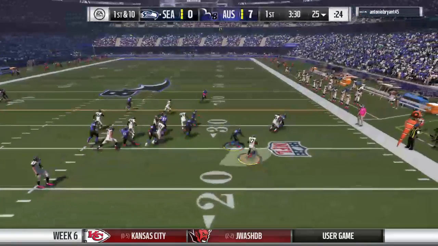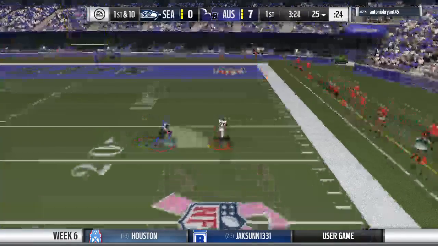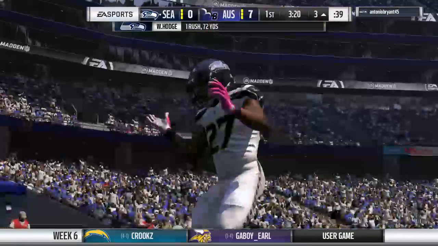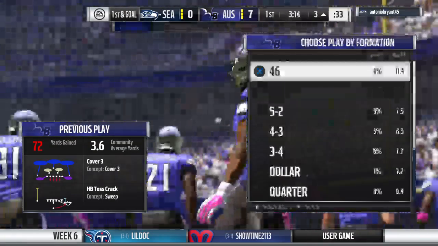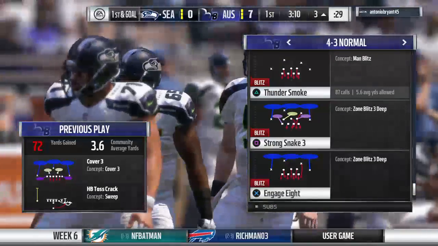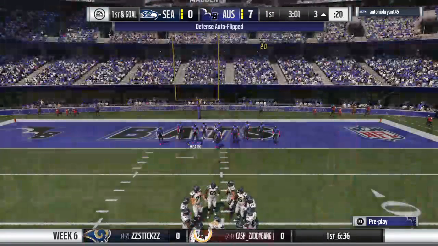Now they'll run it on the toss. They find some open field here. There he goes, right side. And he takes it all the way down to the 3. A big play that time for the Seahawks. 72 yards. In the red zone this time.